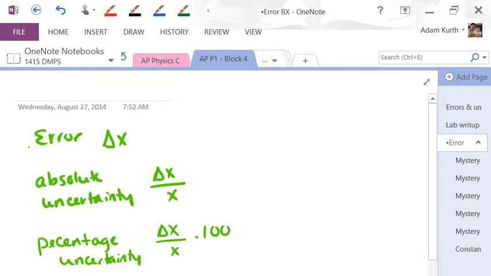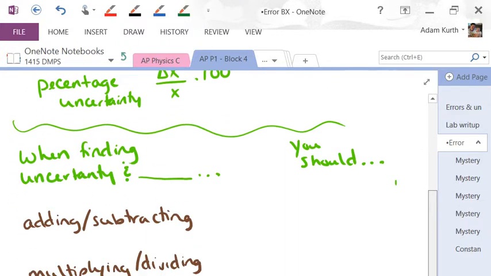Okay, perfect. So we need to fill this in. Adding and subtracting is the least easy one to figure out. Is that true? Okay, so let's skip it. Let's go on. Let's do multiplying and dividing. Right? Let's do the easy stuff first. So multiplying and dividing. Who came up with an answer for that? We added all the uncertainties. Add the percentages. Oh, perfect.